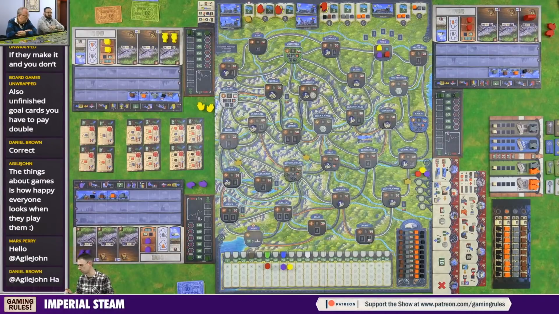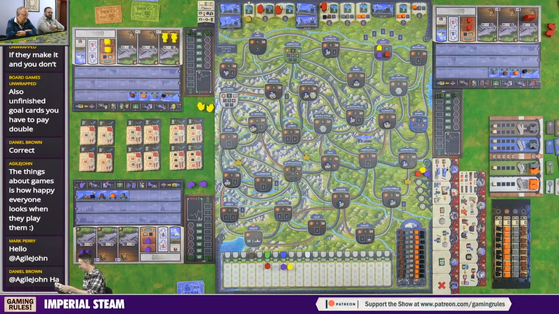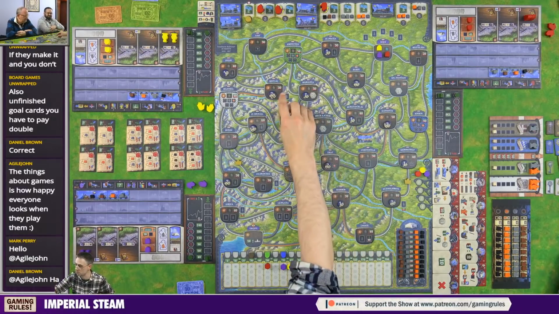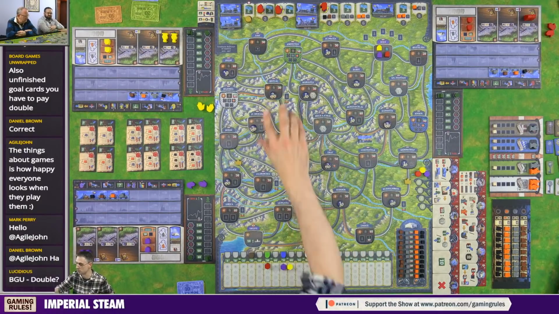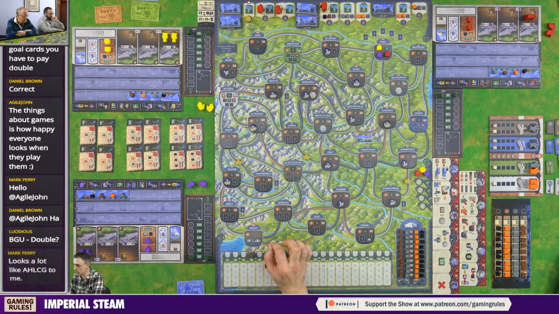Now, remind me what these tokens are called. I've forgotten already. Business tokens. That's it. So when you build a track to one of these places, you take the topmost business token, and the number on it is how many business opportunities you immediately get. We'll come on to them more in detail later on.